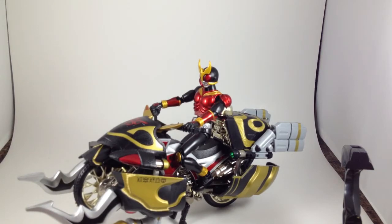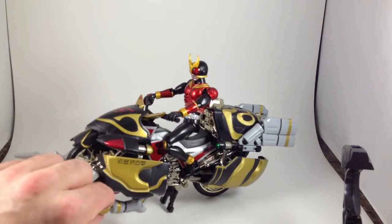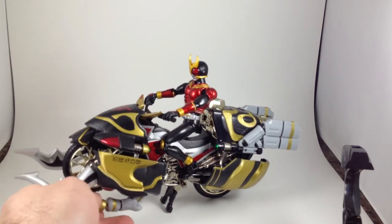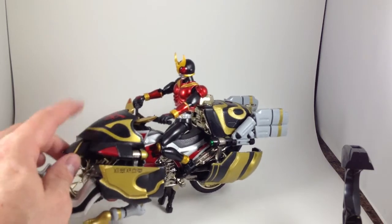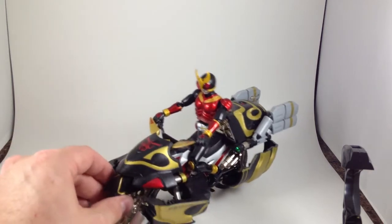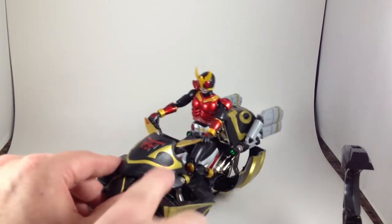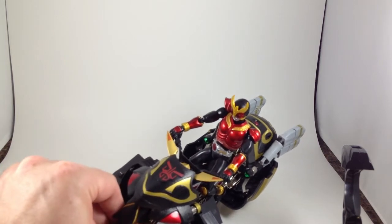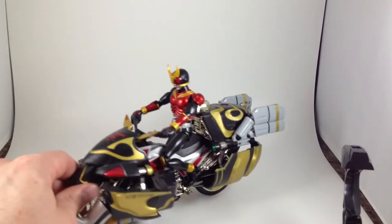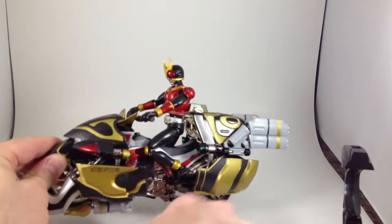I think it looks really good. It's about the same price as most of the other Figure Arts bikes are on Mandarake. And until Bandai decides to make an actual Figure Arts version, this looks really good. I mean, the paintwork is clean. All of these lines are nice and sharp, especially on the Kuuga symbol. It's the right scale for the figure art. He fits on it nicely.